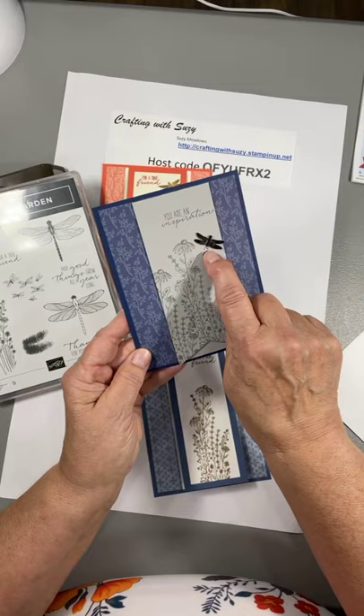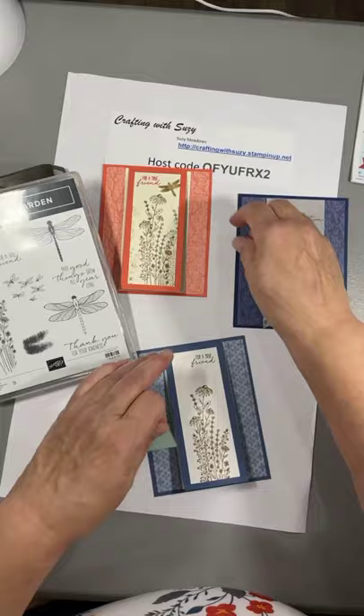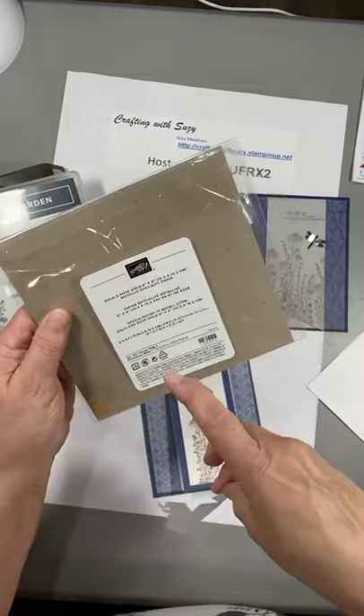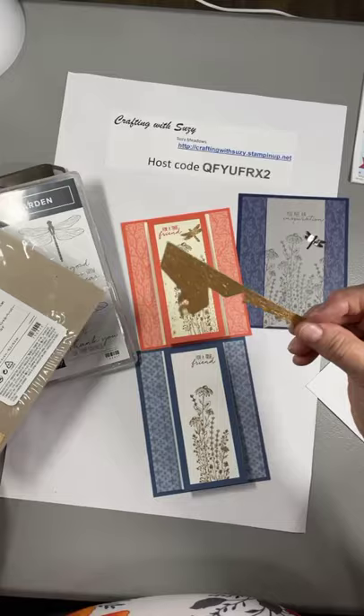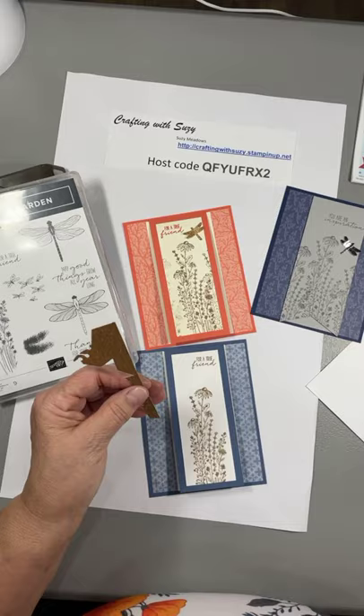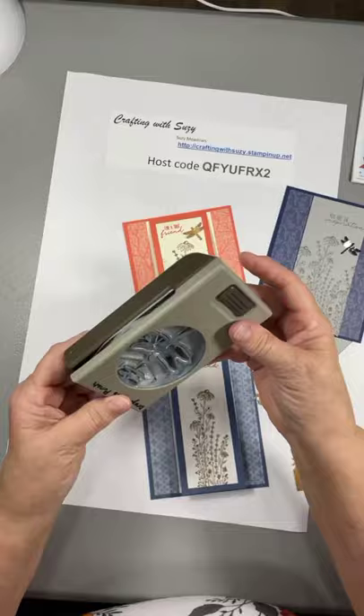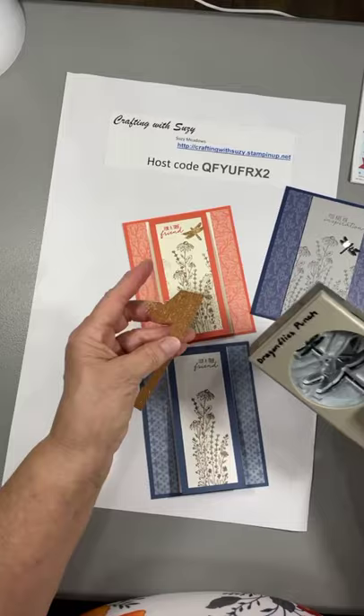Now we need to decorate it a little bit. On the cards I made earlier I have little butterflies — on this one I used the Silver Brushed Foil, and this one I used the Golden Rose Metallic Specialty Paper. I think I'm going to use the gold on this one — I've got just a little scrap. Let me find my punch — here it is, it's tucked away. I like these punches because you can close them and store them square, and when you're ready you just open them up.